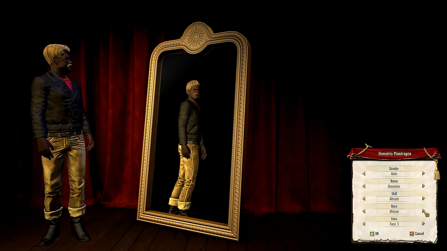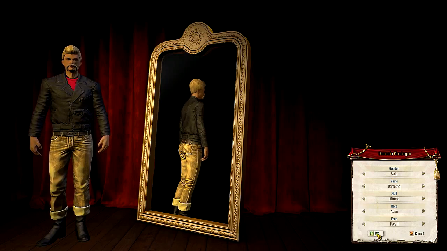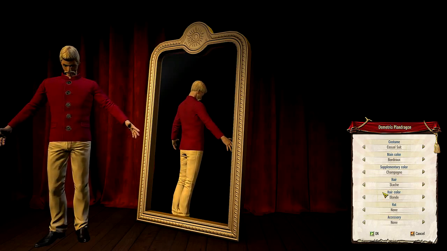And pick the race and the face. Okay. If you do that, what happens? Then you get what's the greaser. Right, well, I'm going to do this, and then I'm going to be right back.